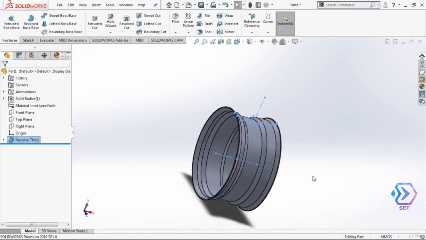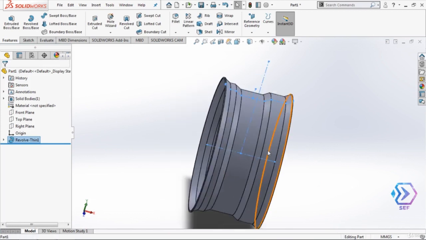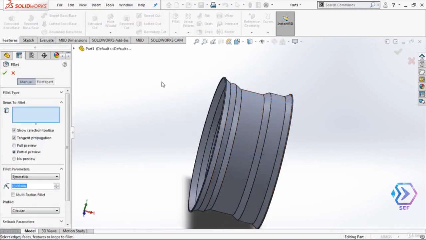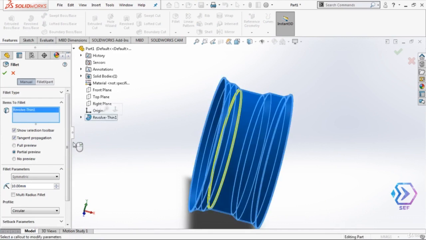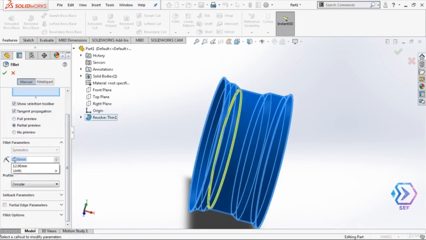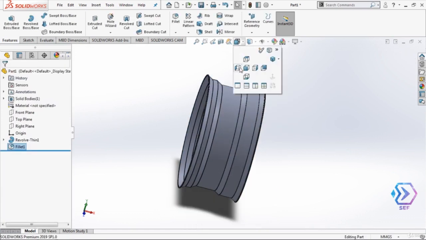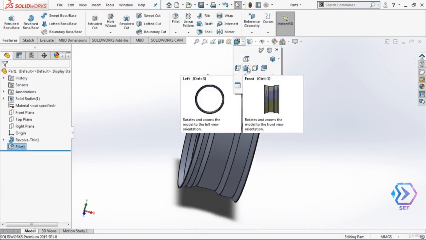And this is the external form of the wheel. Now let's add a fillet. And for the fillet selection, I will select the whole revolve. That's it. And for the radius here, I will use 1 millimeter. Then click OK. Now let's change the view again to the front plane.